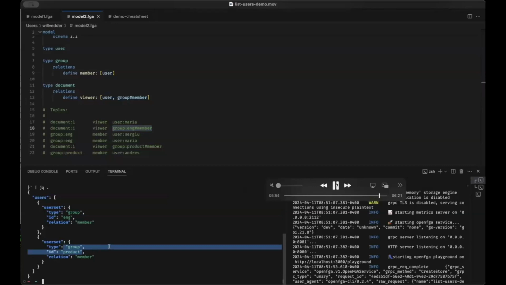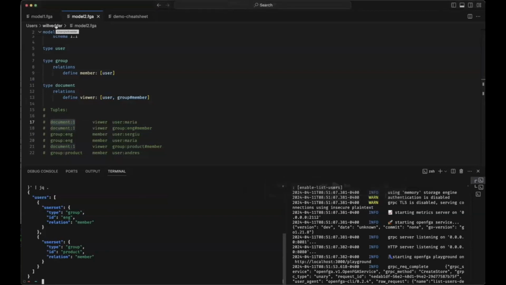So this lends itself nicely to the Google Share dialog, where you can target users who are directly or indirectly related to a document, as well as groups, or you can think of it as like organization or whatever your hierarchy is. And so ListUsers can get a lot more complicated from here, but this is just a general overview and should serve as a starting point for demonstrating the capabilities of the endpoint.